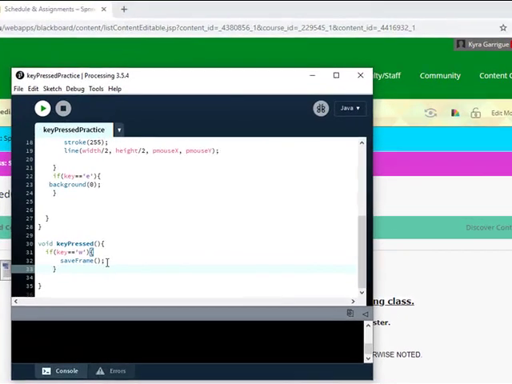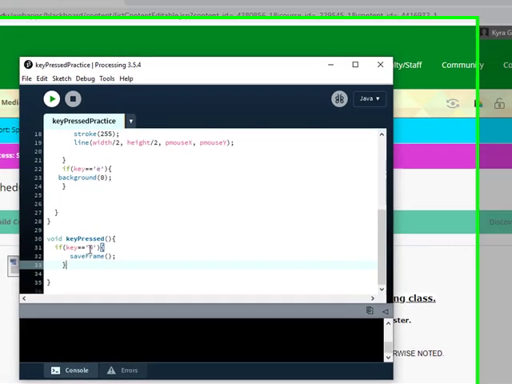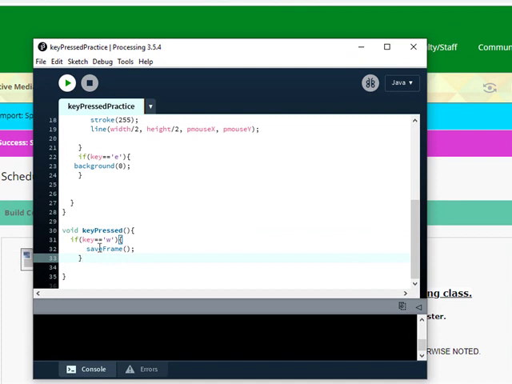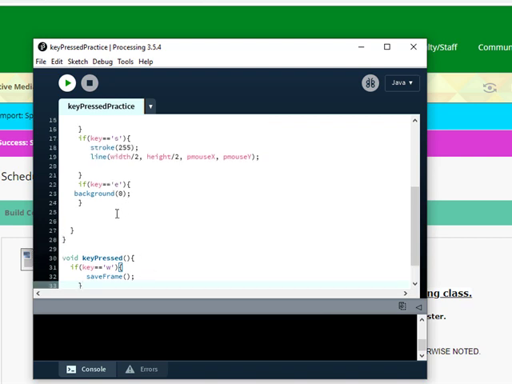So this is what I call single fire. It only does whatever I put in my key press in that specific key one time. There's no automatic loop in this void key pressed. And it's the same thing for the void mouse pressed. These other code blocks only work one time, just on either the mouse press or the key press. Unlike this one where we've got that automatic loop. And if you look on the PowerPoint, by the way, fun fact, there are lots of other code blocks that you could explore. There's a mouse dragged, a mouse wheel, and so on and so forth.